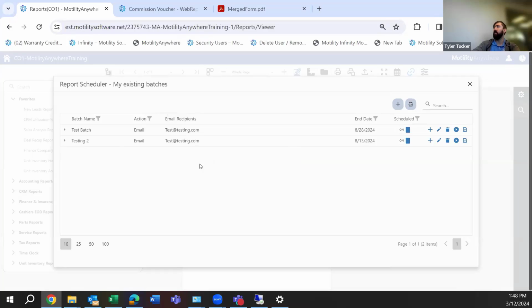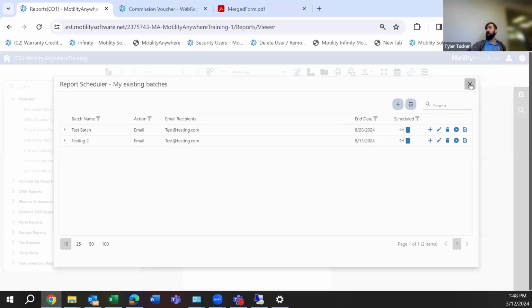Now, with testing 2, I could again, theoretically, go ahead and add my reports from this page if I want to. There's nothing wrong with it. It's just that if you don't have your parameters set up ahead of time and then you go adding reports in here, they very well could have no parameters and you get no data. So I personally would rather add the report to the batch manually.